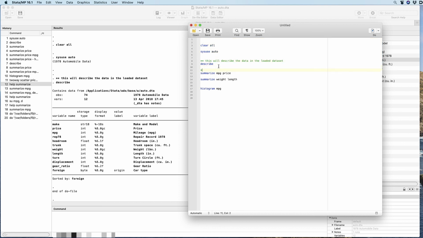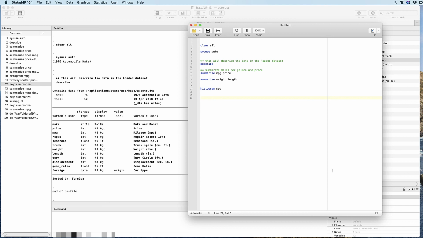So we can do that again here. We can say summarize miles per gallon price. And then you could add any comment you want. They can be lengthy, whatever you need. But that also helps with replicability because it'll help you remember later on what you did and why you did it.